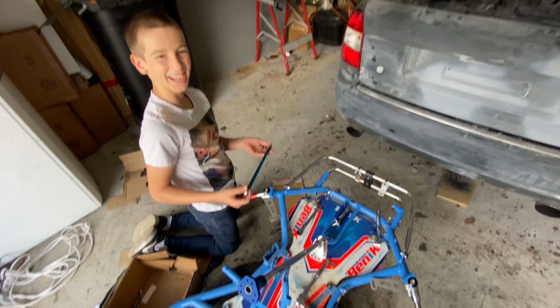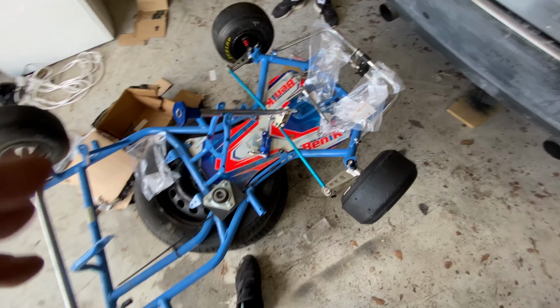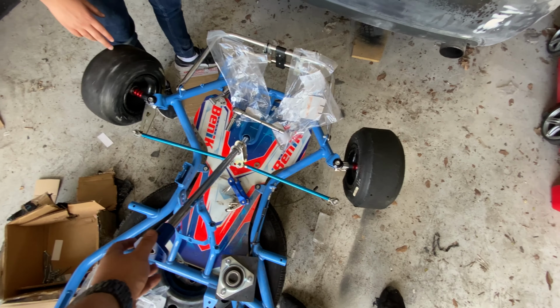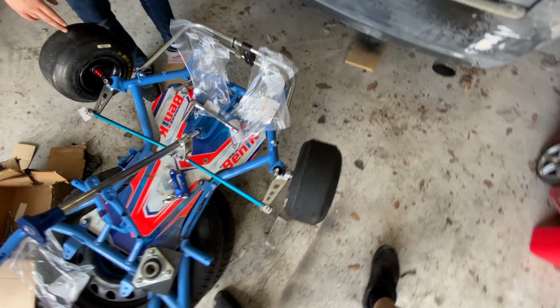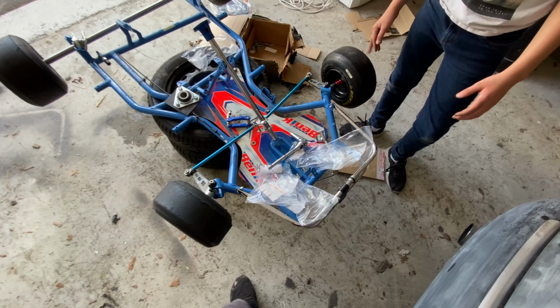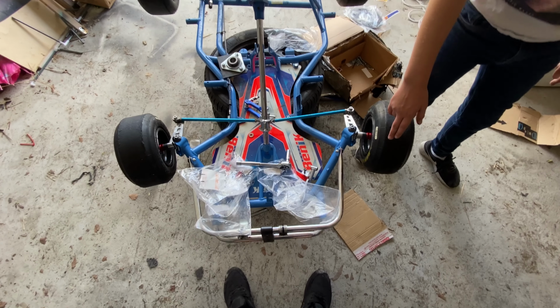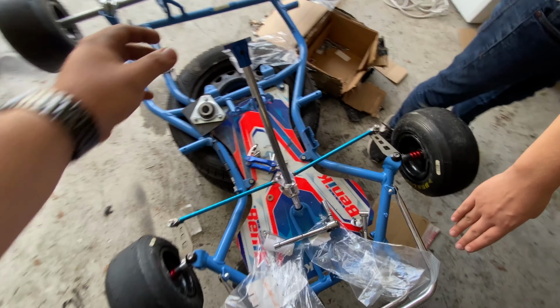Yeah, you jinxed it. So we got these on the front setup, but as you can see, it's got some hella amounts of toe going on. Not good. Too much. Look at it. It's like a snowplow, isn't it? Yeah, you could put a blade on like that. Could be a snowplow now.